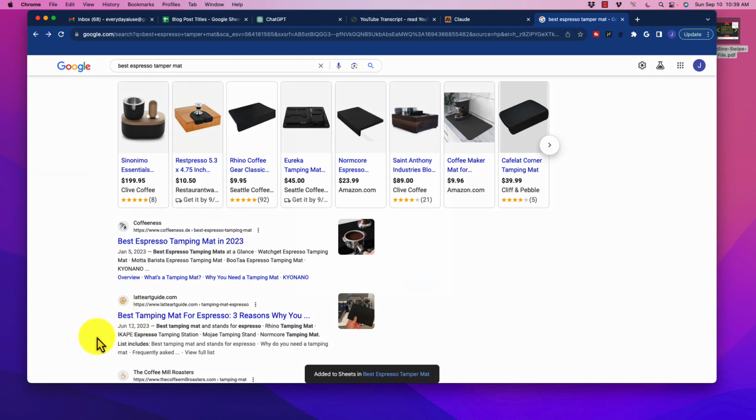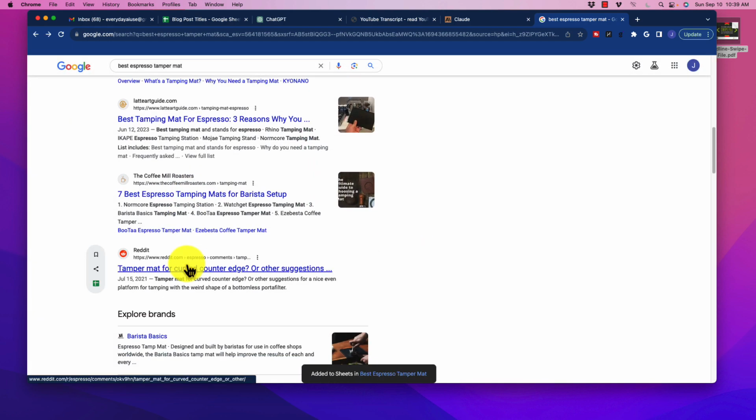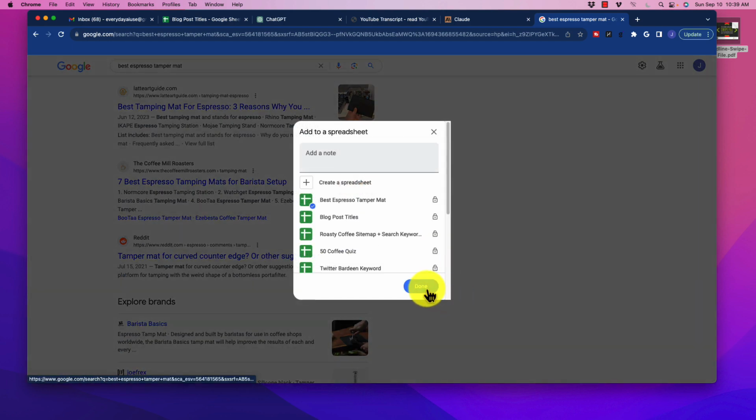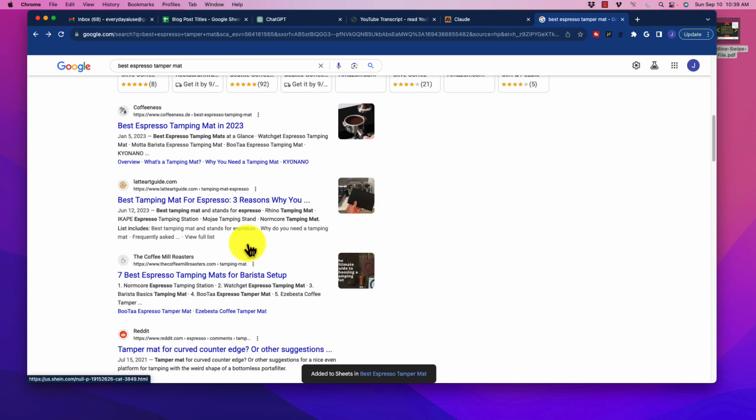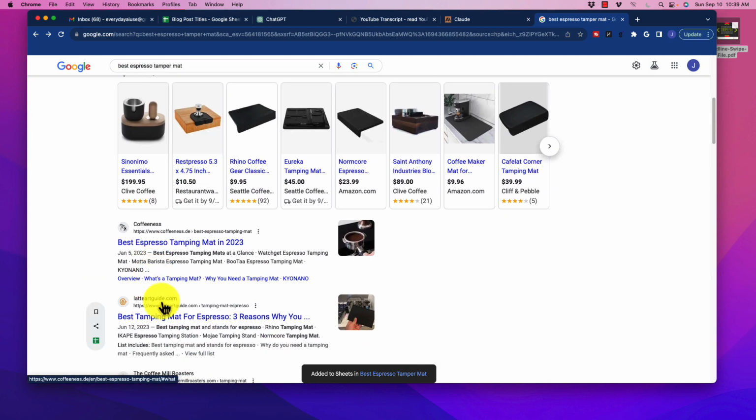Let's grab this one and we'll add that, hit done. Okay, and then we'll do this one and done, just for demonstration purposes, right? But you want to get a mixture. Now those are going to be on the new spreadsheet, okay? So when we go through this, we're going to take that into account, but I find that actually later on in the process, after we generate some new headlines, we can start to compare.